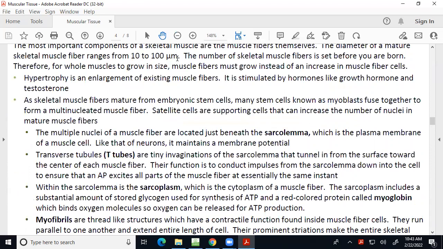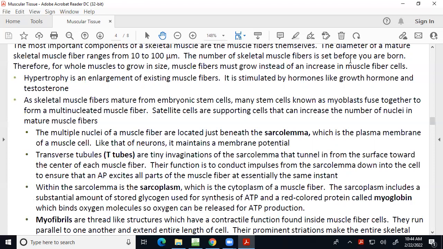What's really cool, and kind of unique with regards to a structure of the body, is that when we're born, the number of muscle fibers in our muscle cells is actually set. When you think about your arm muscles or your leg muscles as a baby, they're very small. Even though those muscles are very small, the number of cells or fibers that those muscles have is the same as when they're big in adults.